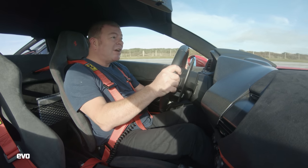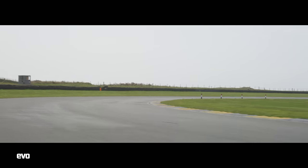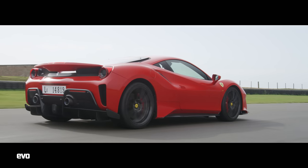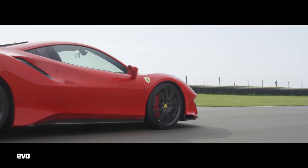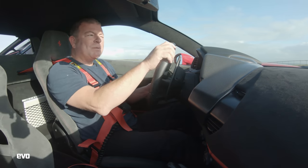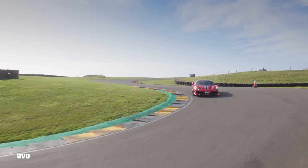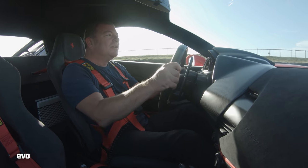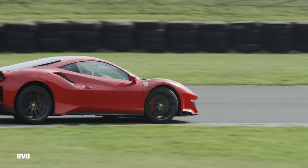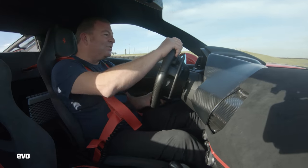But it's the chassis. The chassis on this thing feels so nicely developed. The front end, the back end, the middle of it, it just feels so nicely balanced and so perfectly precise. And that's the steering. I know Ferrari's steering you do have to get used to, you have to reprogram your brain a bit, but half a lap and you just steer this thing with your mind. It is absolutely phenomenal around this track. And on Cup 2Rs, it's got insane amounts of grip as well. And as you can hear, it makes quite a nice noise too.